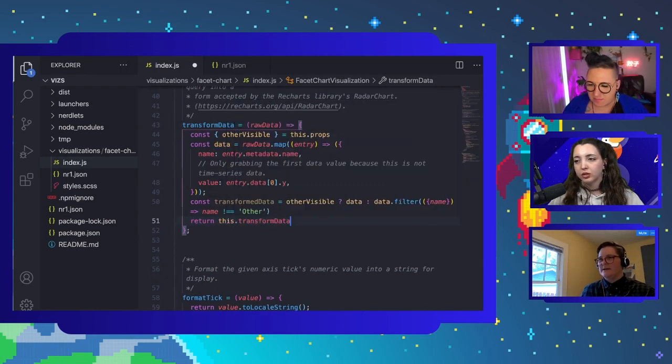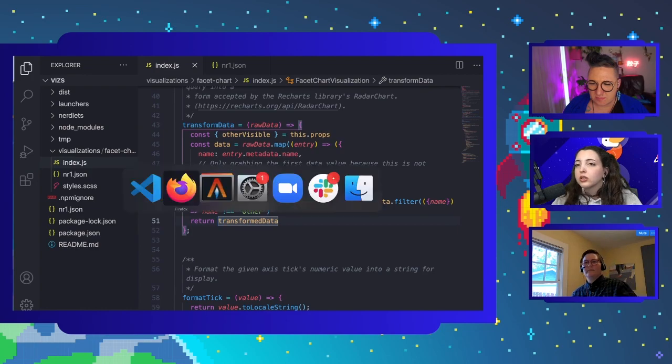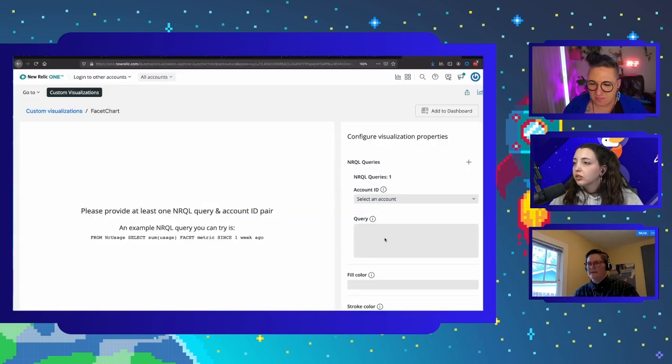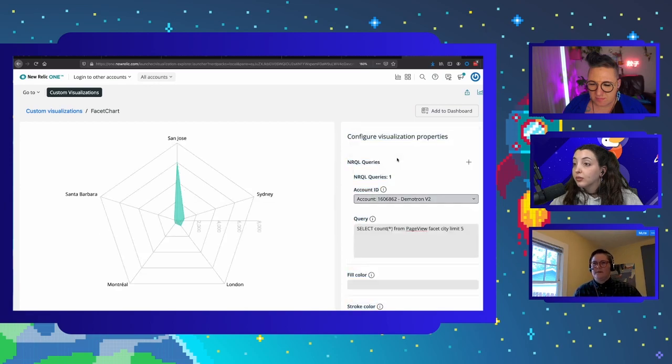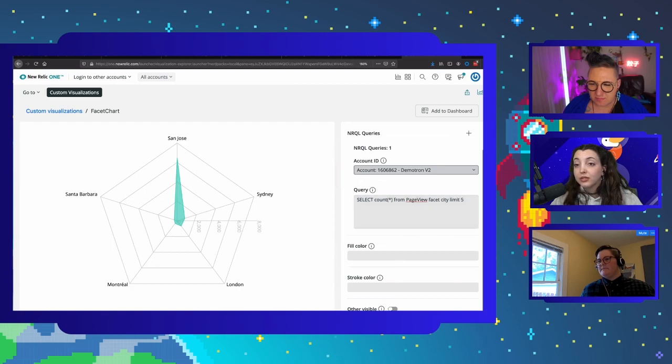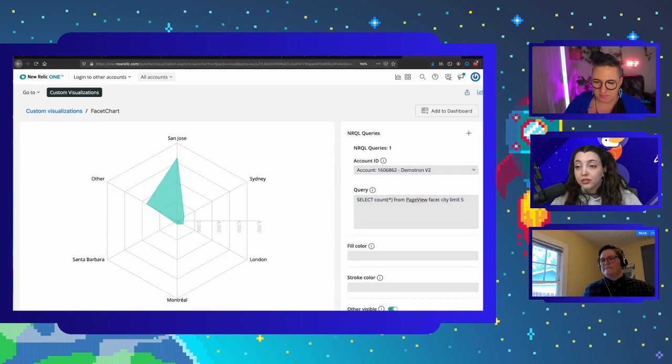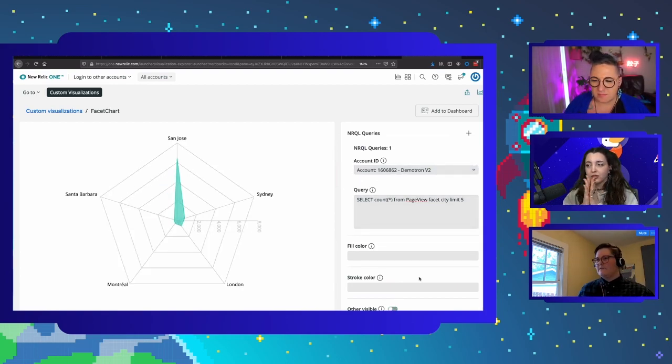Oops. Sweet. And I've definitely, this dot, that's the problem. Cool. All right, let's load this again. Yeah, so now we don't have other on there. But clicking that brings it in. And that's all just live hot reloading, which is super fun.